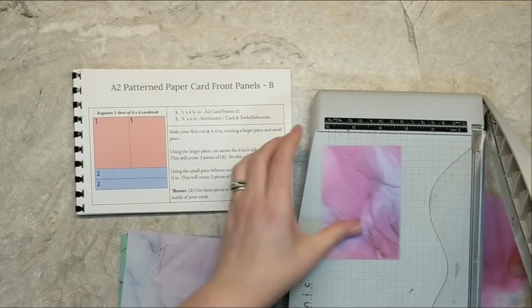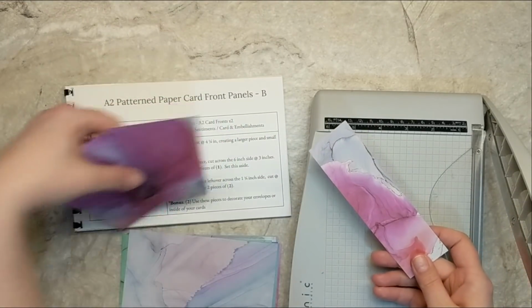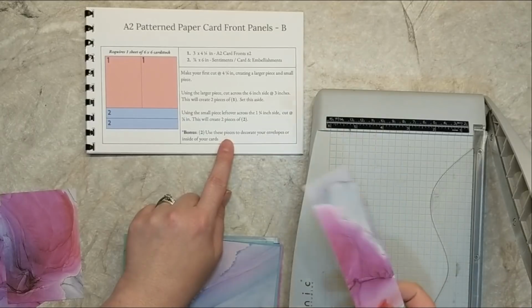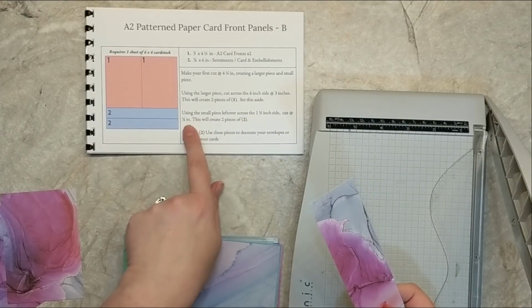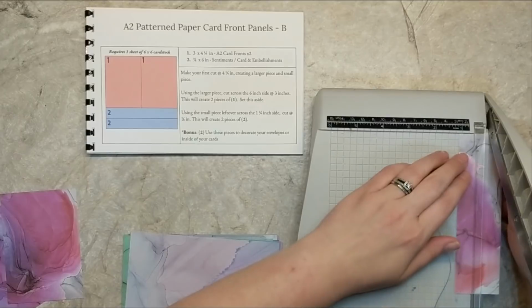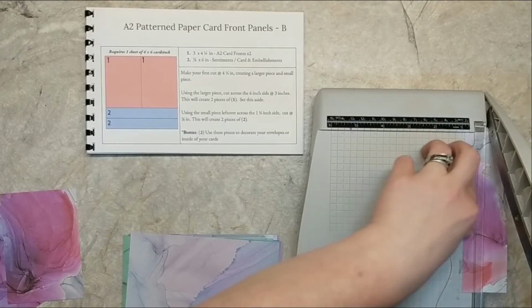So this is going to measure 3 by 4 1/4. All right, and I'll set those aside. And then I have this smaller piece left over. And this smaller piece is a little bonus that you get. You can use this to decorate your envelopes or inside of your cards. We'll put this in the trimmer and cut across the 1 3/4 inch side and cut that down to 7/8.